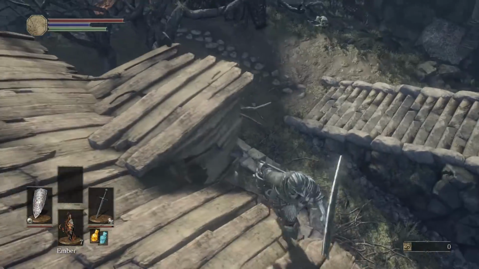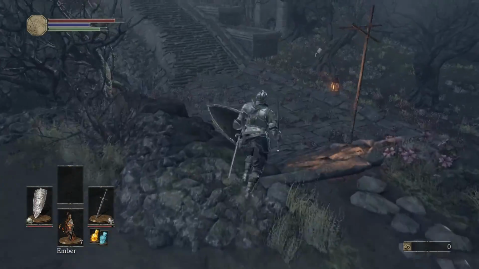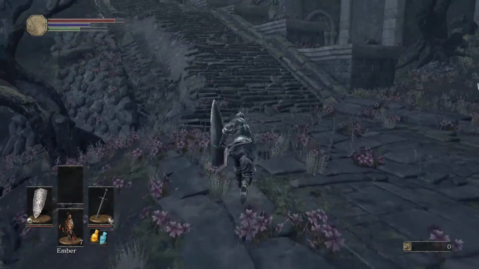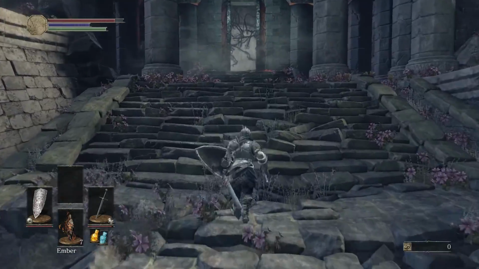Today we're going to be fighting the cursed rotting Greatwood of the undead settlement area. As you can see on screen, this is the quickest way to reach the boss after opening this gate to the church from the back way.